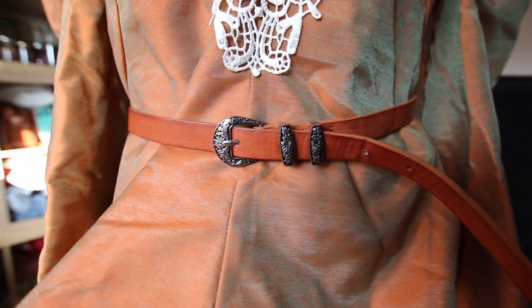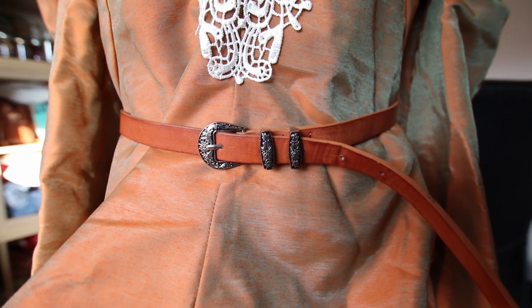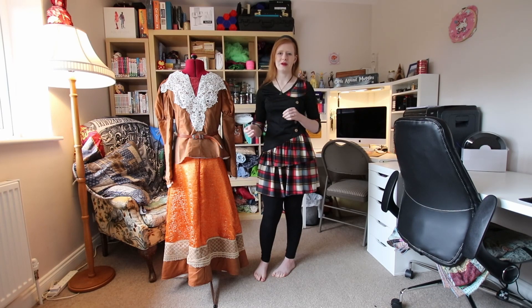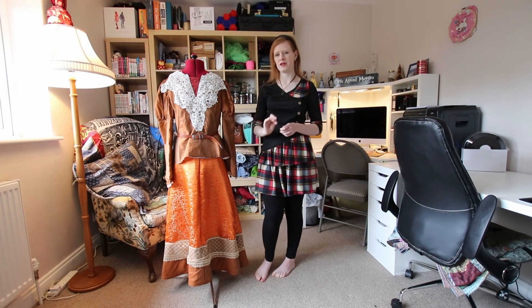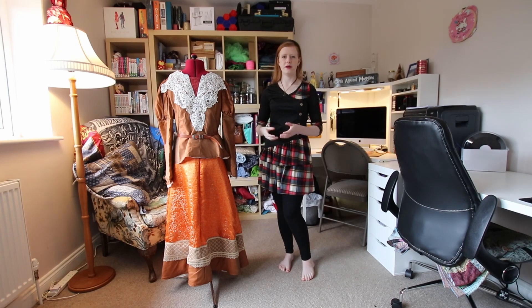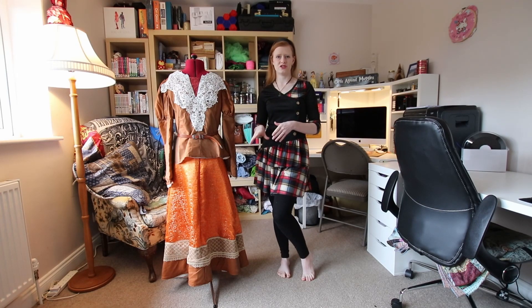And next, we have the belt. Honestly, I got this belt from a charity shop when I had some old jeans that I wanted to wear around the farm. The problem with these jeans is that they were just way too big, but why get rid of old jeans when they work perfectly fine and I just need a belt to cinch them around the waist so that they fit? In all honesty, when wearing it with jeans this belt was horribly uncomfortable, but as a thing that just sits loosely around my waist when I'm wearing cosplay, I have no complaints. And if nothing else, it's pretty, and it definitely does match the outfit.